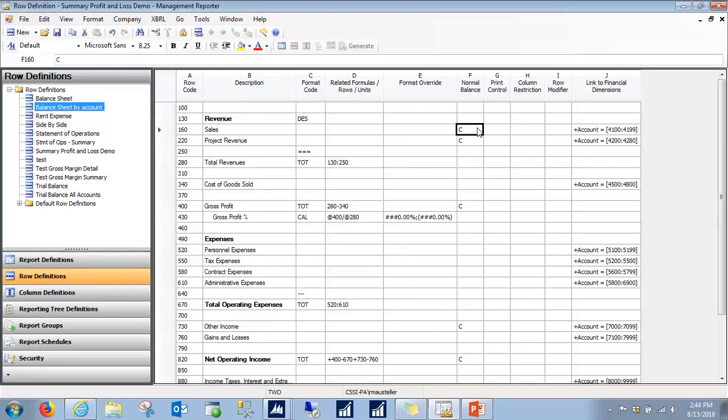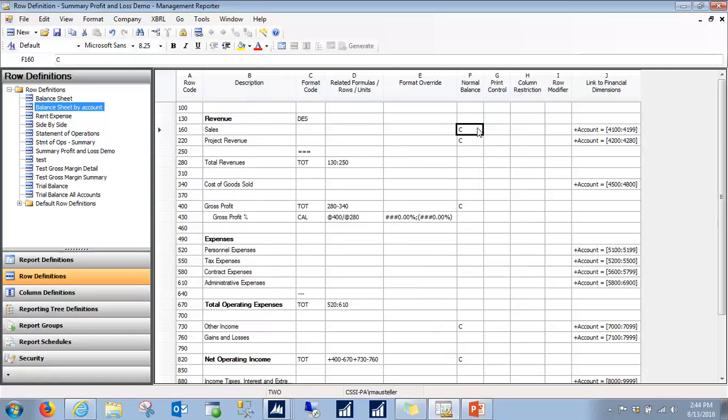The next column, column F, is called the normal balance column. For the people who are accounting oriented, you know that sales are usually a credit. So they have a credit balance, which will make them display as a negative. But when you're looking at a profit and loss statement, you don't want to see your income as a minus number.